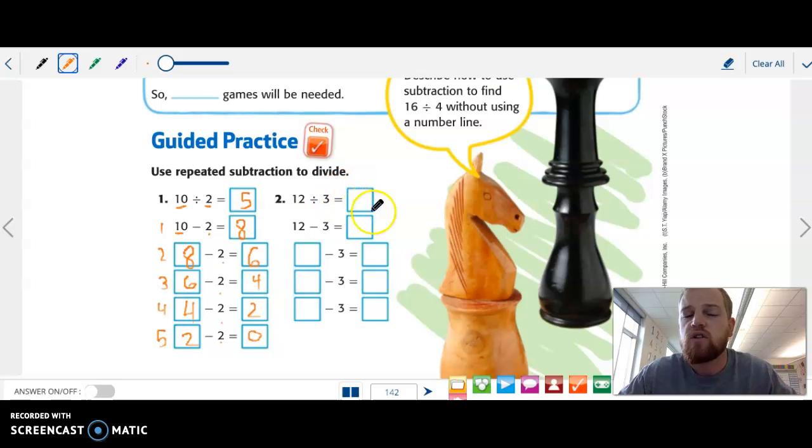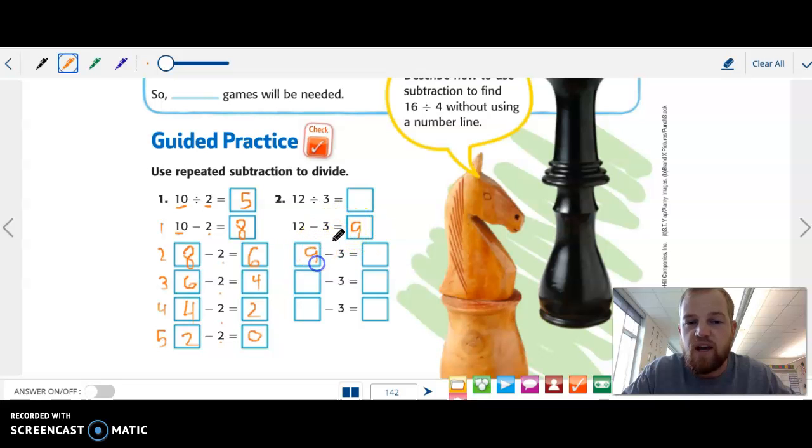So what I'm going to do is use my repeated subtraction for this. I'm going to start with my 12 again. And now instead of dividing by 3, I'm just subtracting 3. So I take 12, subtract 3. I did this on example 1, but we can count backwards again. 12, 11, 10, 9. I end up with 9 as my difference here. Now I'm going to bring that down.